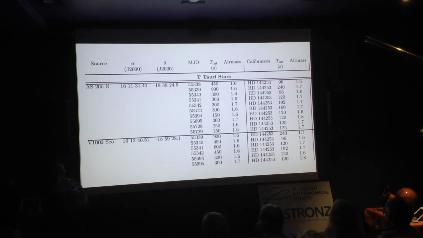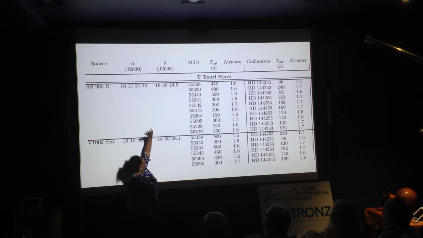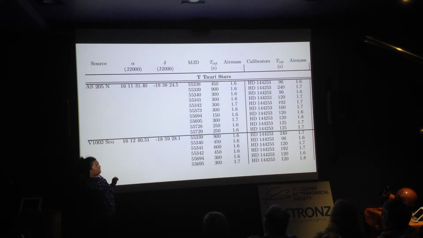Another thing to keep in mind: I just found a random image on Google. I have no idea what this is for, but if we were to look at an object, it would be like, this is the star. The alpha is just right ascension, and I don't know what the Greek equivalent is, but that is your declination. So this is your right ascension coordinates, declination coordinates, and then a whole bunch of information about it. And at the top, you see something called J2000. That tells you about the epoch.